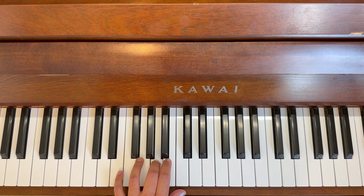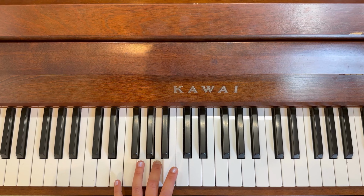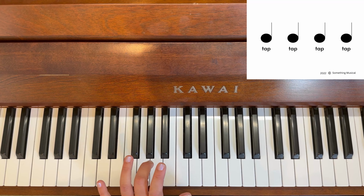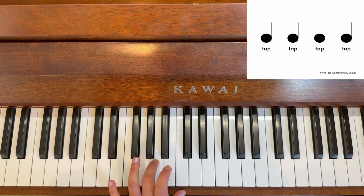Now we've practiced finding angry ants before, so this is not new, but it is new that we've got finger number three on there. Ready? We're going to do four taps. One, two, three, four angry ants.